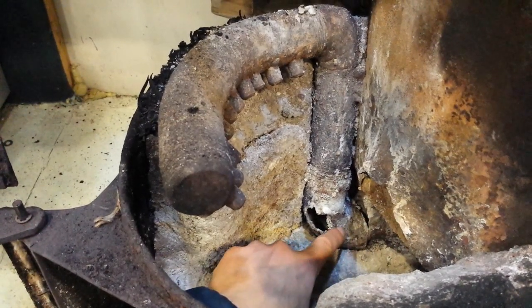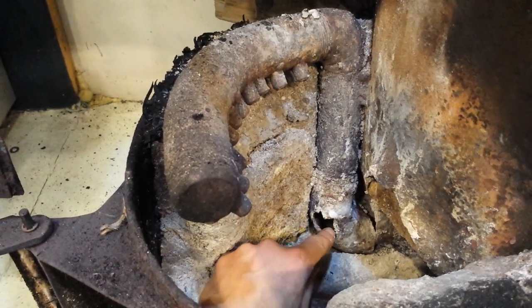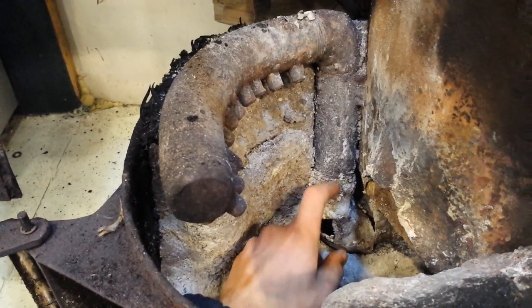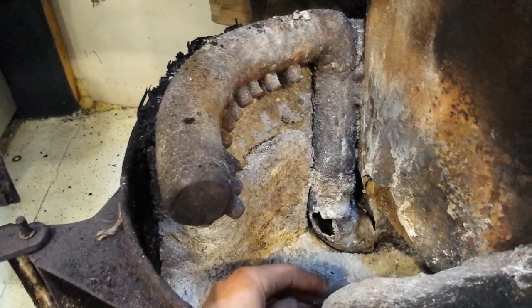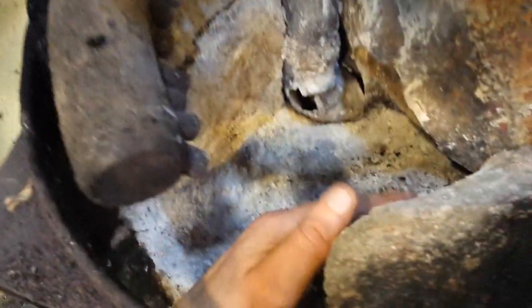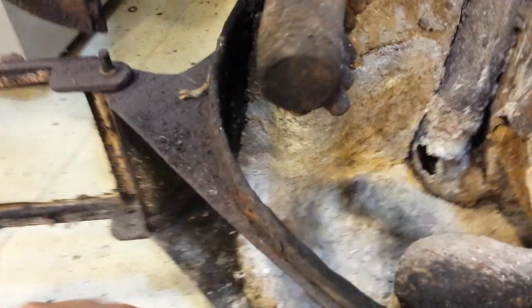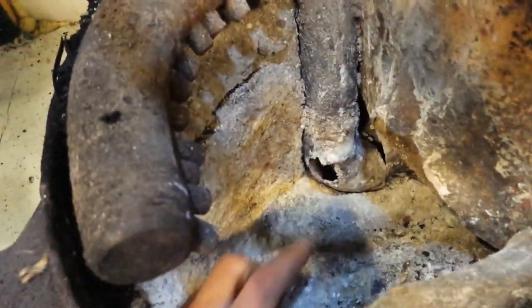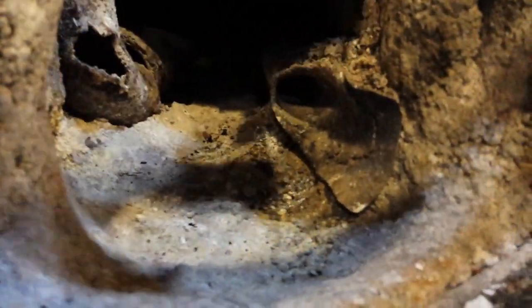Primary air is coming in here — we've got a bit of a crack there now in that tube joint, and obviously a ginormous hole there that seems to have burnt through. It comes up here and shoots out of these little nozzles, down this way into the burn chamber proper, which is all super insulated — look at how much insulation there is between the outside and the chamber, apart from where the glass door is. So obviously things have changed quite a bit. Air is coming out of here, and then the other primary air source is this tube over here.